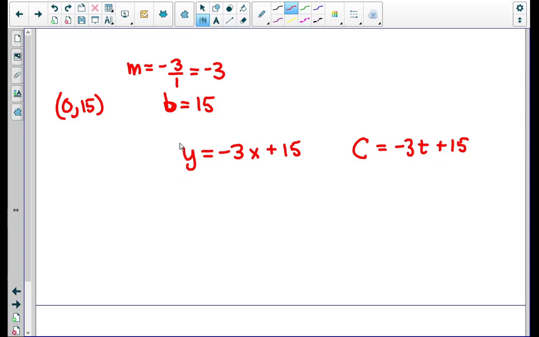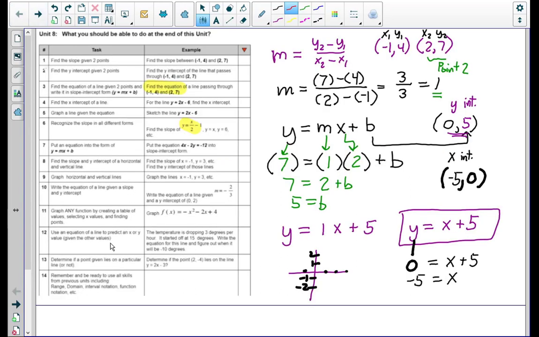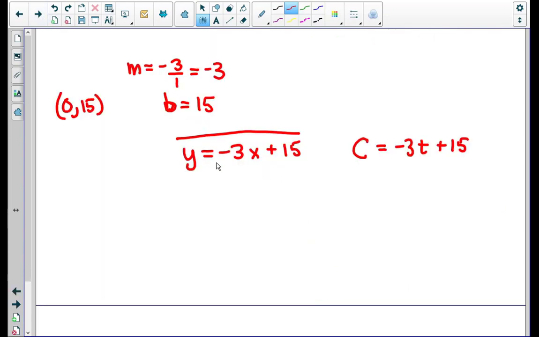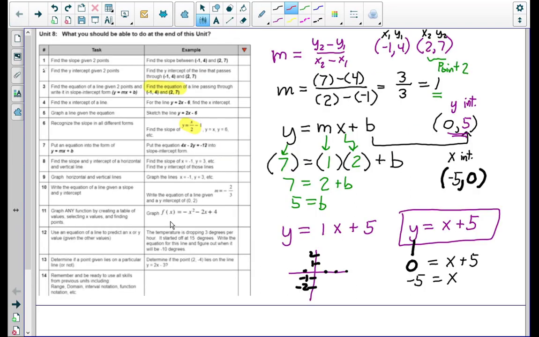But I'm going to go back to what you probably did on your own, which is this original one. So figure out when it's going to be -10 degrees. Well, this is the degrees, this is time, and this is the degrees, probably Celsius. I didn't really look that carefully at the problem. So when they want to know when is it going to be, right?